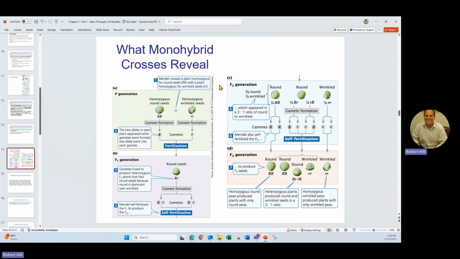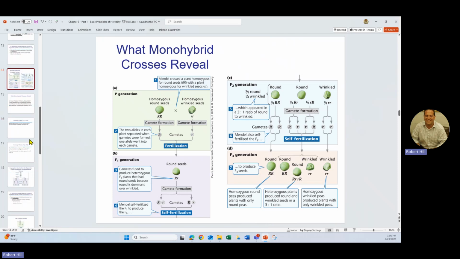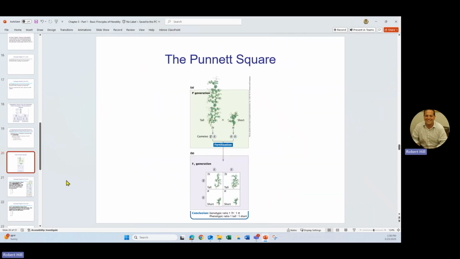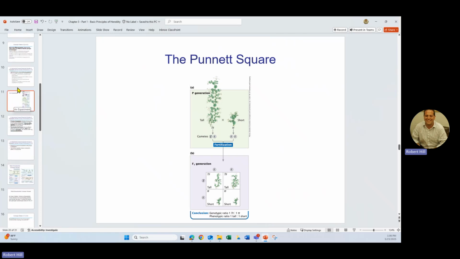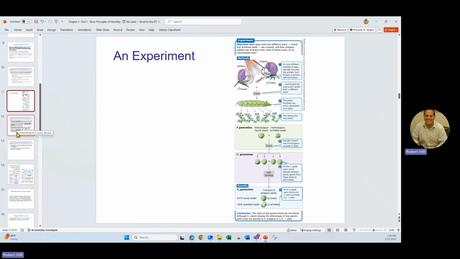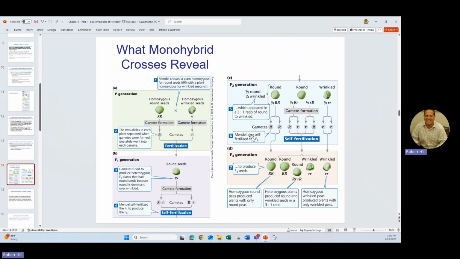All right, now there is a much easier way to figure this out, and it's called a Punnett square. I have one here. I'm going to jump ahead of this slide real quick because it's just easier to visualize the math, especially when these get more complex. But you are combining these together, right? So you could also look at it this way.